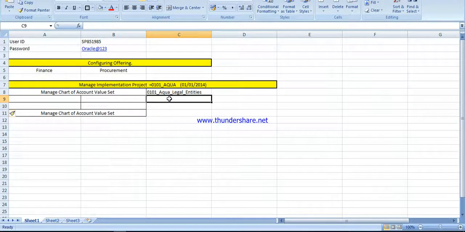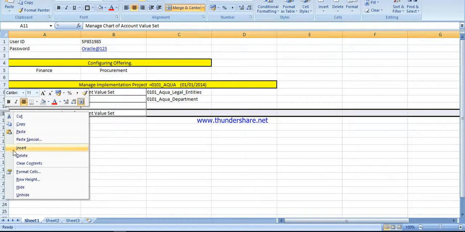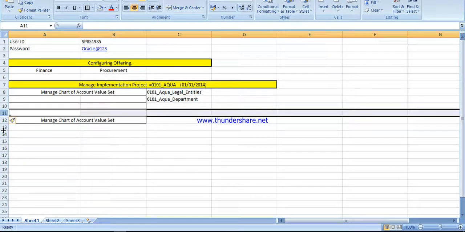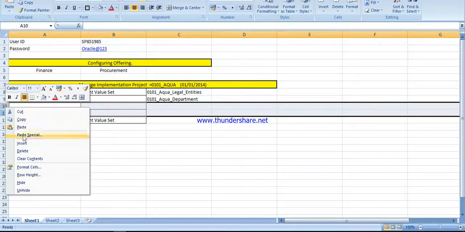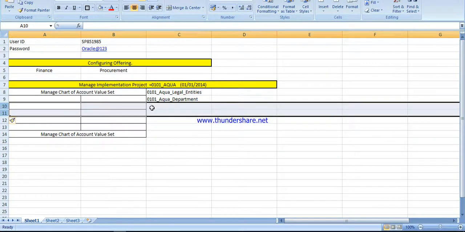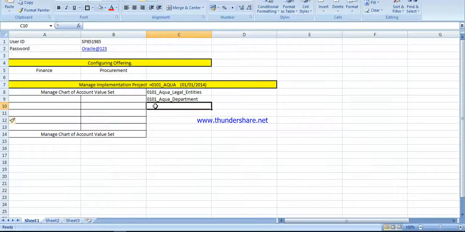Second is a department. Third and fourth, hold on, third and fourth. Okay, so the same I'm going to use here as a department, as the legal entity, department.